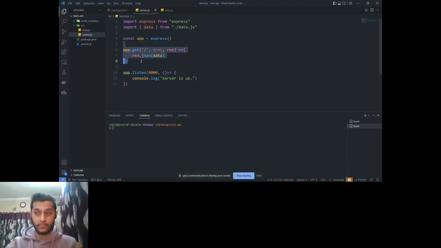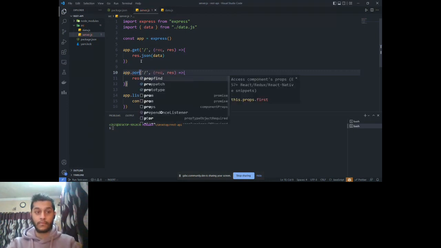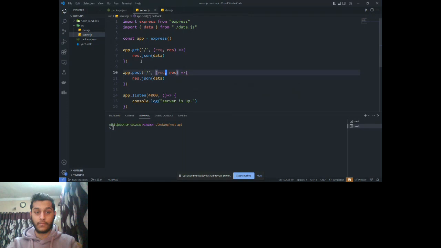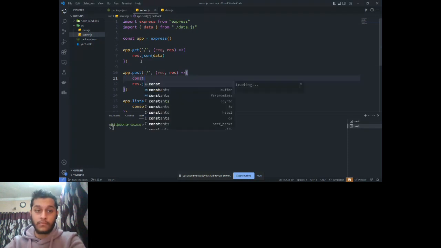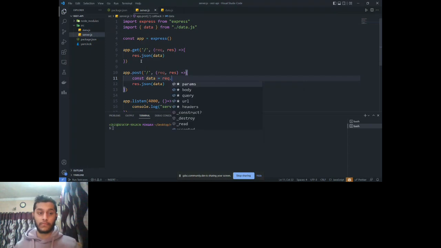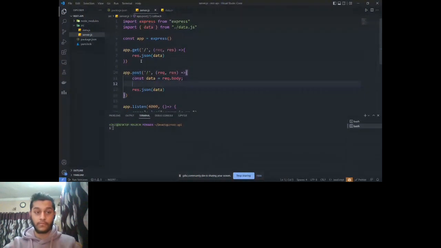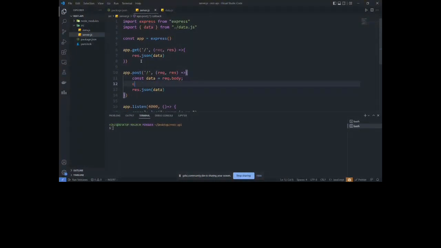Now let's create a post request handler. On post request we'll be adding data, so we'll be sending some data from our client side, and that we can access through the request object's body, and we can use that to get the data whatever the client has sent. In this case, we'll just print the data first. Let's see what we get.